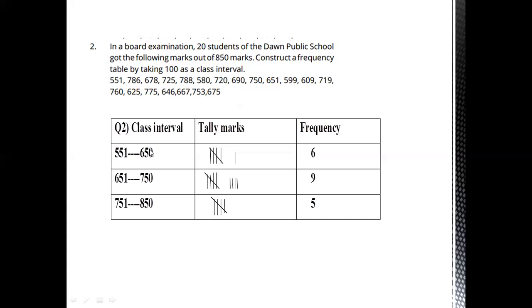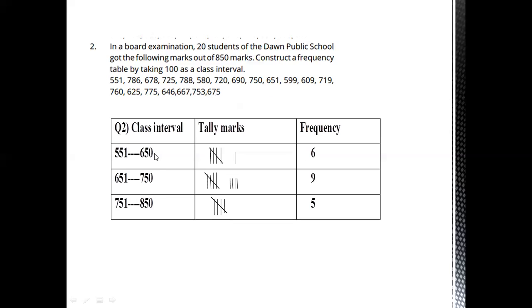So the next will start, because the end is the highest marks, which is how much? That is 788. But you will take the 100 interval. So 651 will be the next interval start, up to 750, and 751 will be the next interval start, up to 850. Why do we stop at 850? Because there are no student marks which are more than 850, so you will stop.